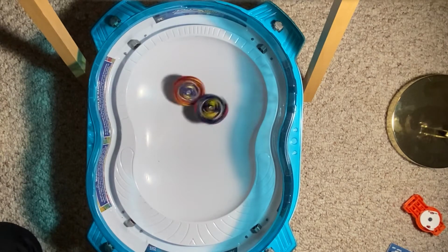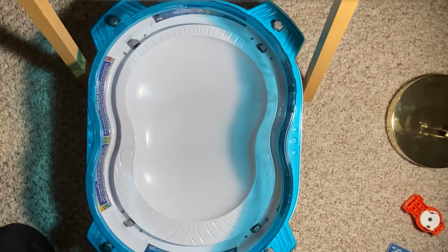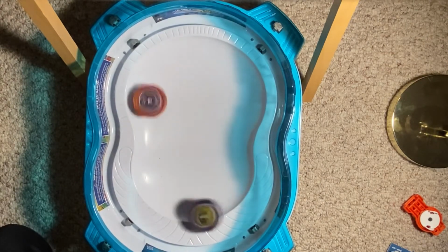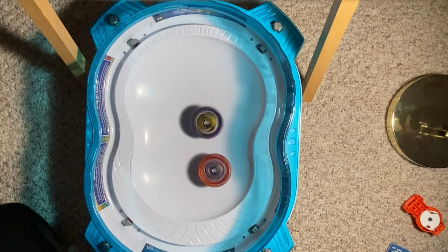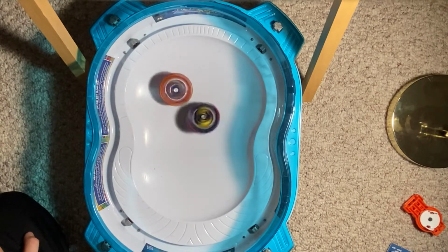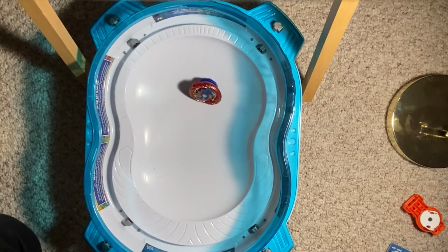That's like loud hits. And Judgment Joker, no clue how, won that with a survival finish against Glyph Dragon. That's like the most stamina. Oh my god, it's so loud. You guys have no clue what it is like to be here. It is so loud. And 1-1. Glyph Dragon just got that point.